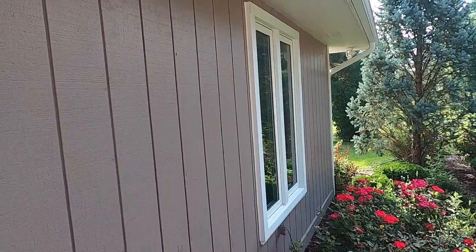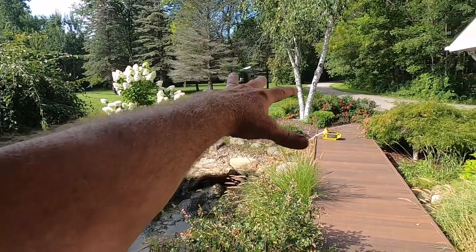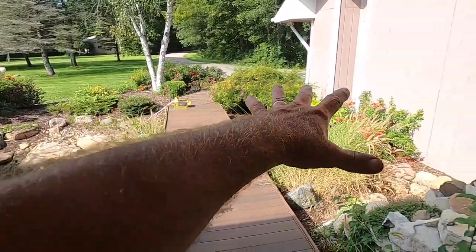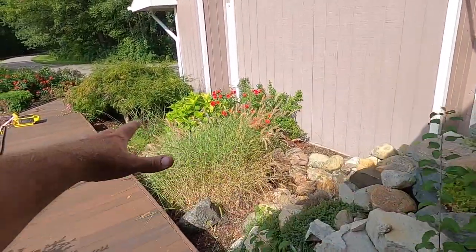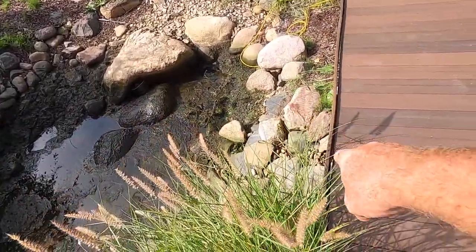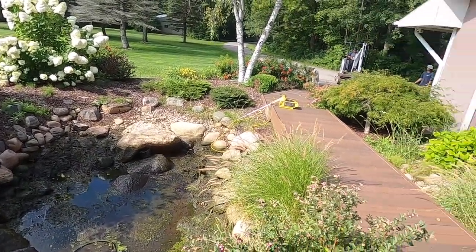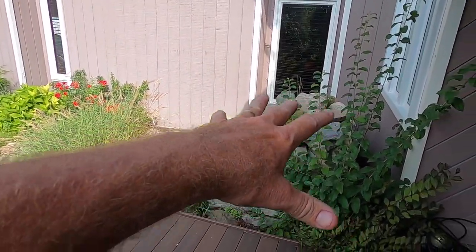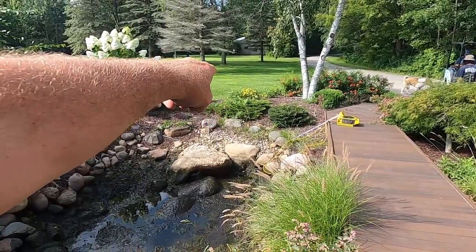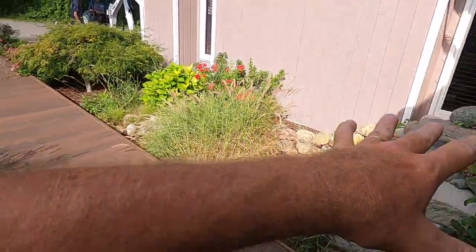Because this window here is his office, I want to give him something beautiful over here to look at. So that way the water's coming back down here. Now if I separate this pond on this side and make a pondless waterfall on this side, this just comes up and disappears underneath the bridge. We raise this side up, put a spillway box right here. So what that'll do is it will appear that the pond water and the waterfall, the water coming from the waterfall, is all one system. And then I'll have a separate one over here, so this actually will be one system, this will be a second system.